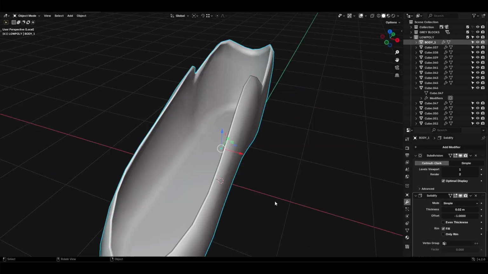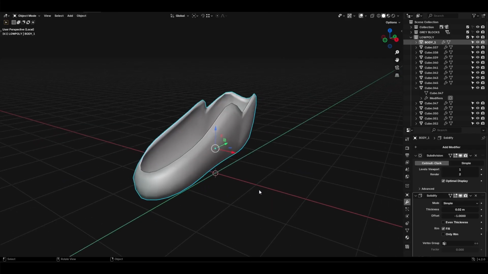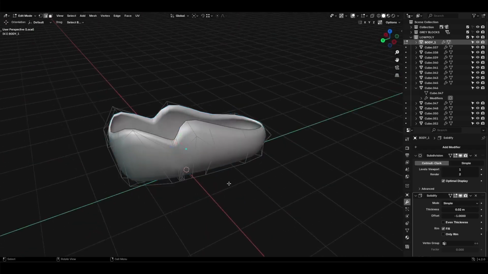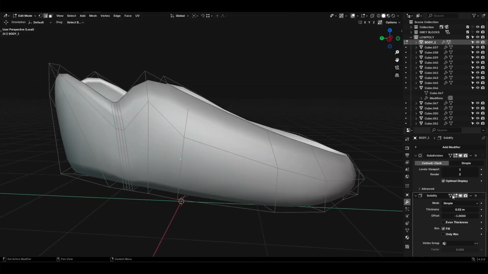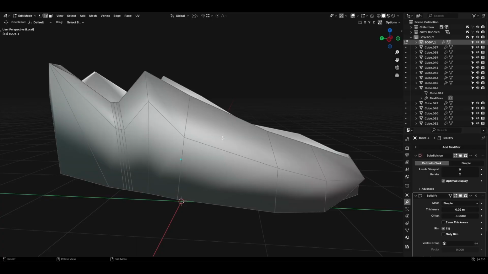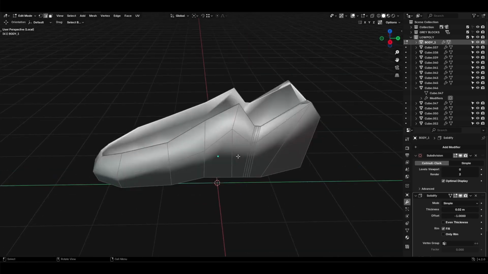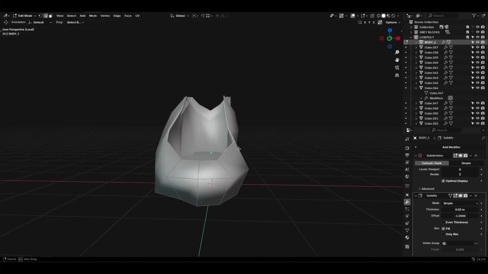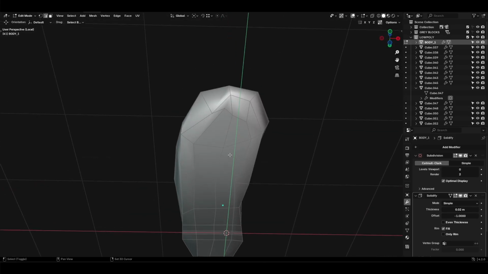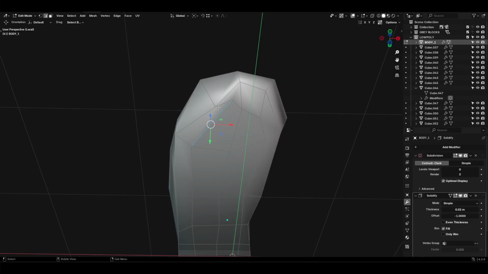Okay guys, so this is the third layer that we're going to create. So let's try to lower down the subdivision. As you can see here, the mesh we have created looks kind of clean, and it only needs a bit of cleanup, like this.